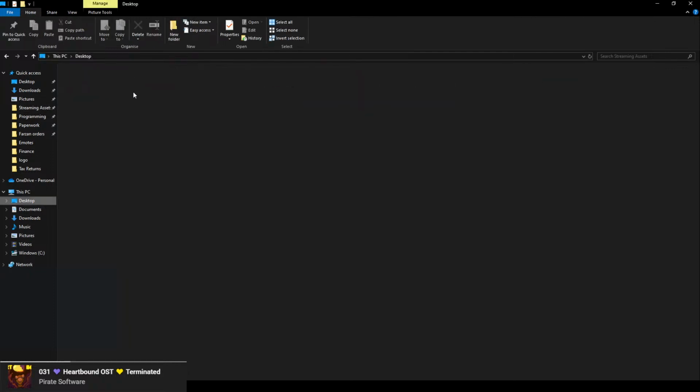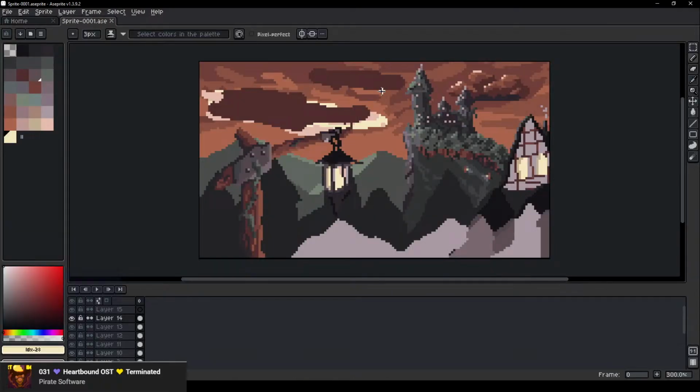Streaming assets? No. Pixel art. Pixel practice. Here we go. So we're doing a little medieval village scene. So I might do a little stream of that later on. We'll continue on this and do a bit more development on this, see how we get on with that.